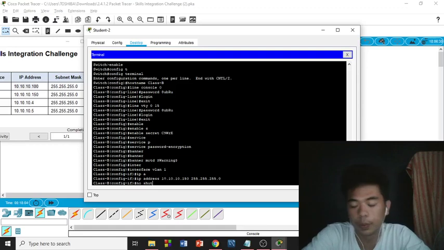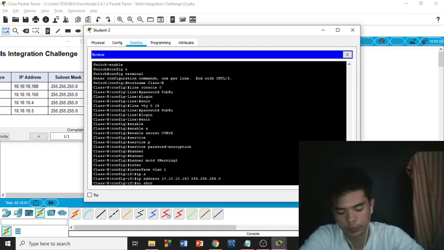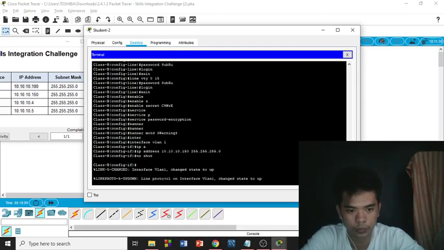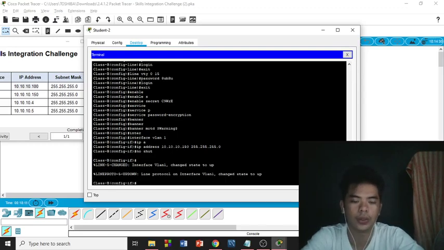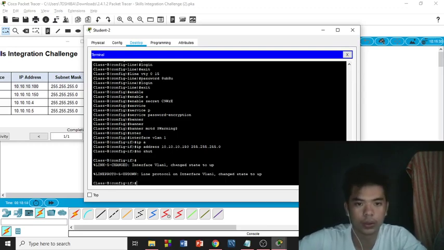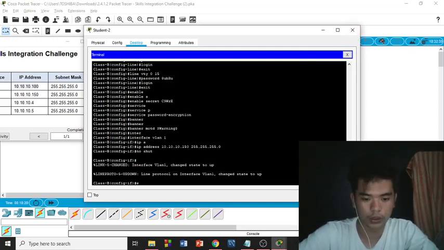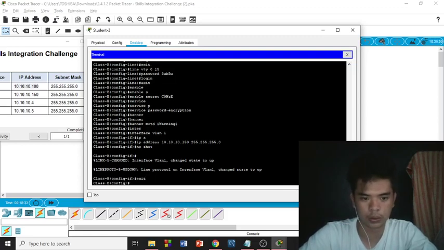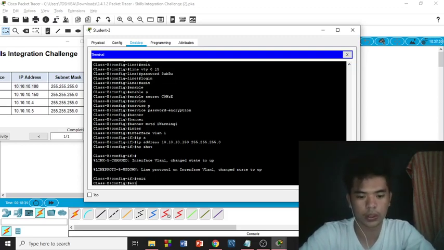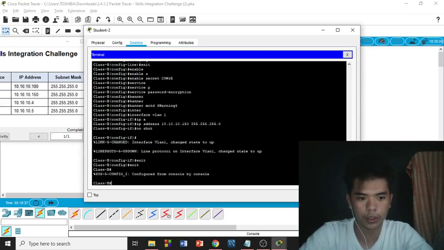So after we put no shut, it is okay. So now we will save the configuration on both switches. We're going to exit, exit again to go to privilege mode.